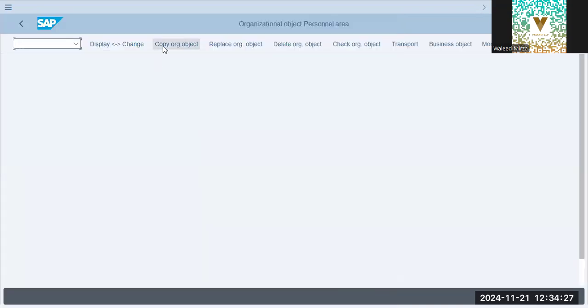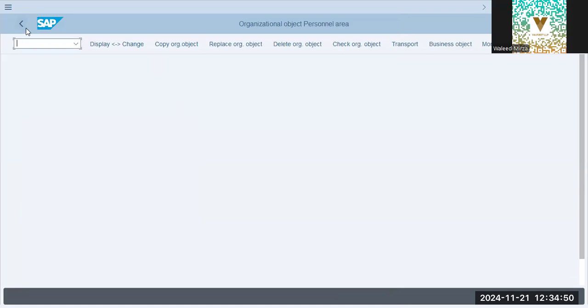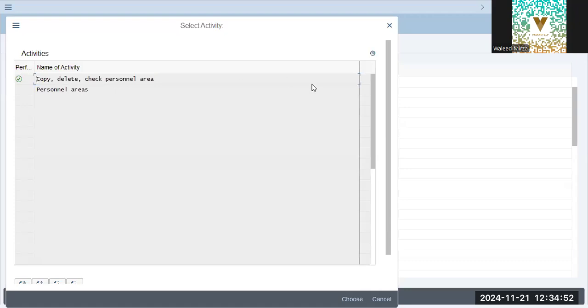Answering part of your question, copy the organizational object, which is Caltex, to, let's say, personal area Abu Dhabi. We can have a different name for that, CL01 or AE or AD, whatever. For Sharjah, of course, it will be CLSH. So I'm keeping it universal so that it's easier to configure and easier to grasp.